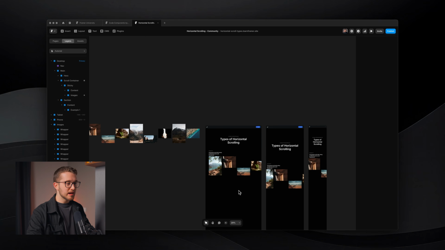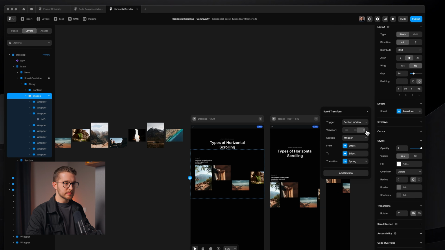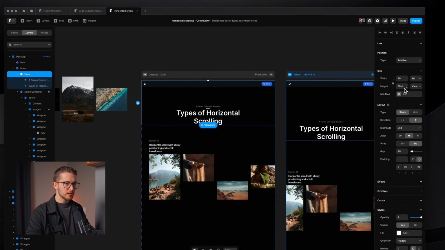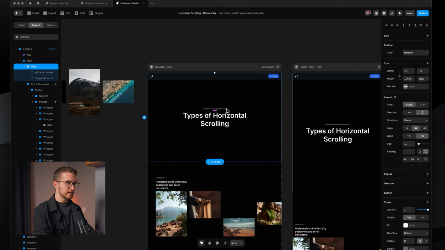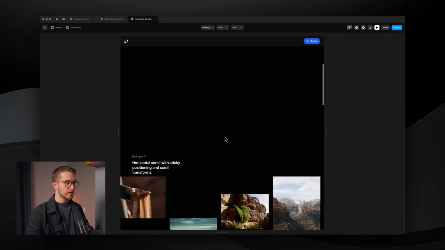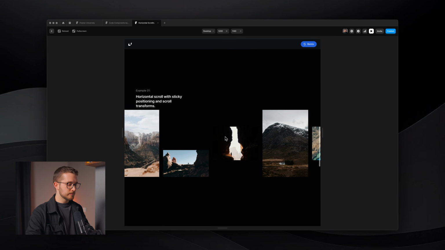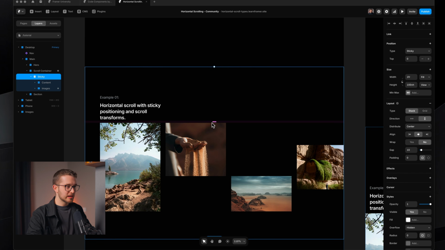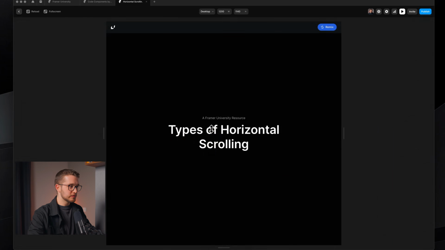So I might use the bottom of the viewport and then make a slight adjustment here by just making this hero here a little bit bigger, maybe 100VH, and then setting the distribute here to center. So this text is centered, and if I start scrolling down, you can see now these images are moving to the left. Now, of course, it looks a little bit weird because the images are a little bit too close to the text, but we can solve that by just adjusting the gap here between those two elements.